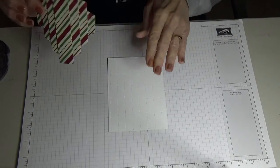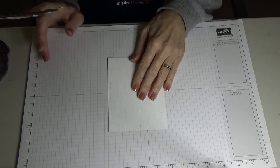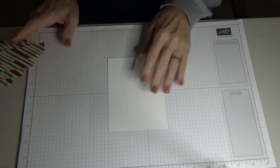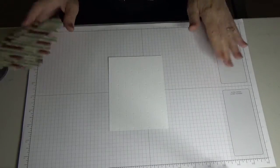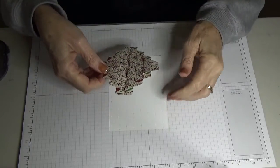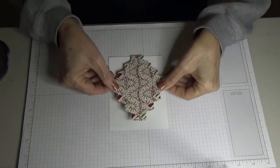Now, some of my customers thought that the grid paper was only for demonstrators to purchase. You purchase it in a pad, like a block, and you just tear off your grid paper as you need it. So you can purchase it as a customer, so don't think it's just for demonstrators.